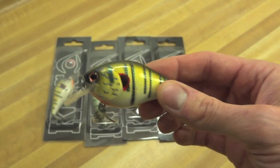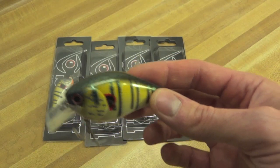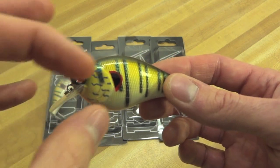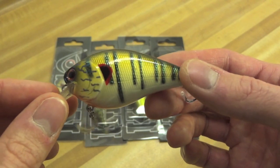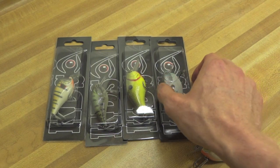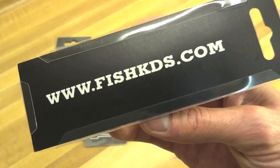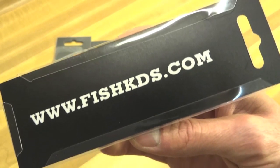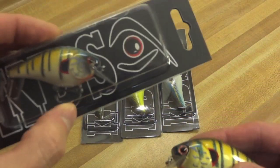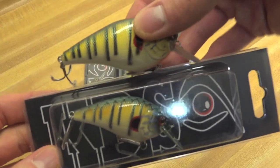Then I got home and got to doing some looking around. I said, what is this thing? So I went on Tackle Warehouse and checked all the square bills, looked all over. Eventually I found out, doing a search for bluegill square bill, I saw a really small image in a Google image search of this exact bait. I traced it back to an eBay store — and that eBay store is this company, FishKDS.com. If you go to that site, it's just going to forward you to eBay; there's not an actual physical site. But I went there and confirmed it — here is the 1.5 and the 2.5 versions. That is the KDS brand.